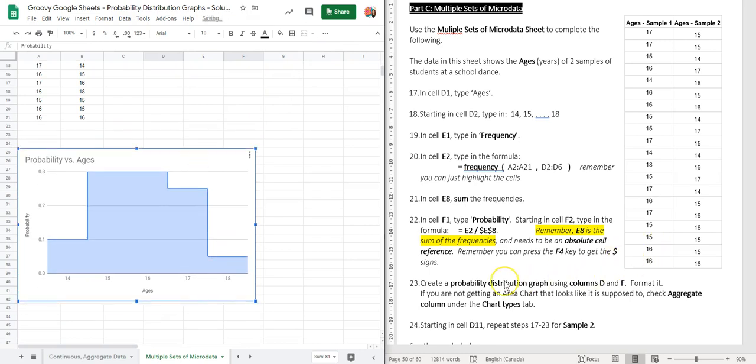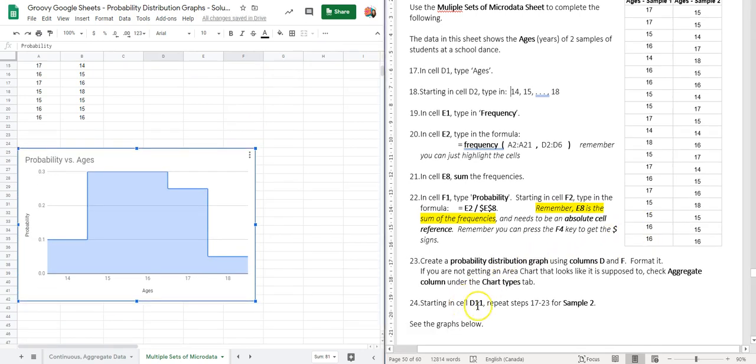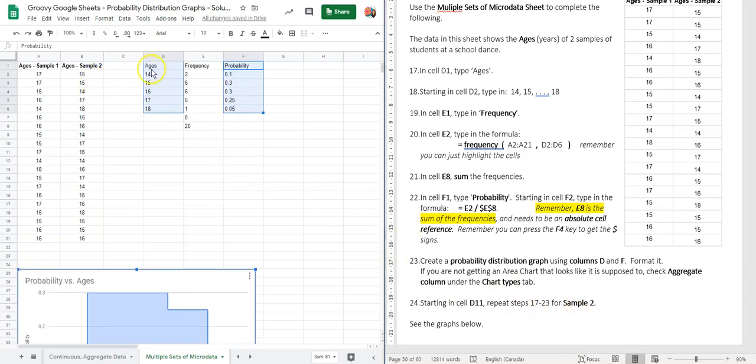Now, starting in cell D11, we're going to do all the same things for sample 2. So starting in D11, we're going to type in ages. So once again, 14 up to 18. And then frequency.